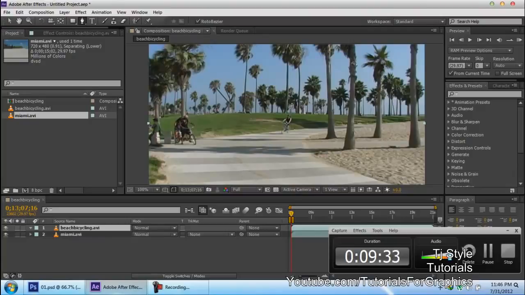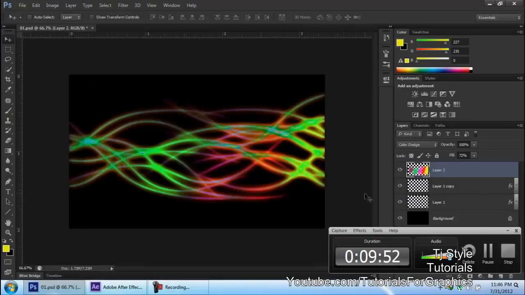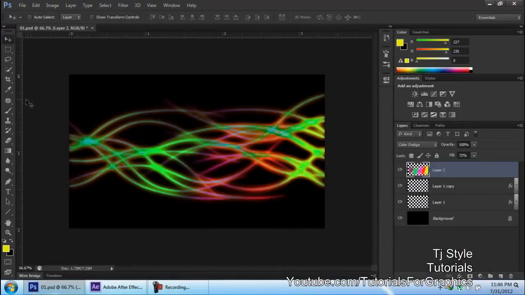And sometimes, when you are using After Effects, you will definitely end up in a situation where you would want to take help from Adobe Photoshop. At that time, I have created this one document right now using only the pen tool. This was actually a texture. You can see that I have only used the pen tool for creating this. Actually, I'm just going to explain it. If you are an advanced user in Adobe Photoshop, you will understand what I'm trying to say.